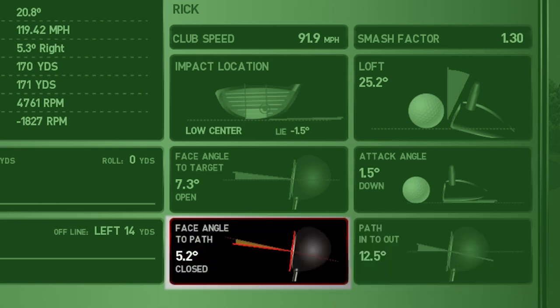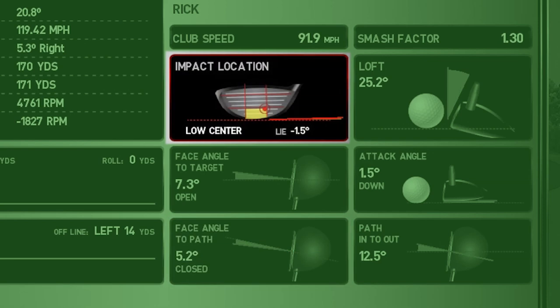My club face then is a further 5 degrees left of my path, and that's where we've got curvature. So I've managed to curve that because of the 5 degree separation between my path and my club face. Now I've hit somewhere near middle, which was okay.